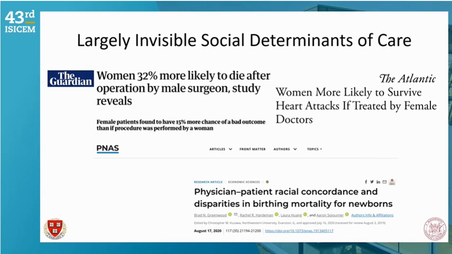We have heard about women patients having poorer outcomes when their surgeons are men as compared to when their surgeons are women. And we've also seen this with MIs, with heart attacks, that women have worse outcomes if the cardiologist is a man versus if a cardiologist is a woman. And what happens here is that the machines learn that it's actually being a woman that is a risk factor, because there are more male cardiologists, there are more male surgeons. So the machine starts learning all sorts of things if you don't have complete data.